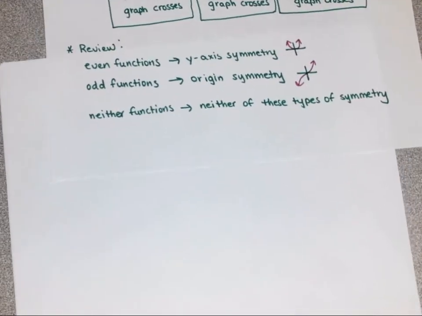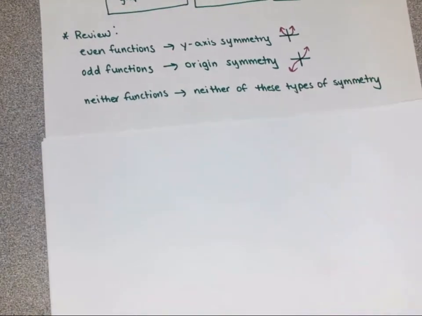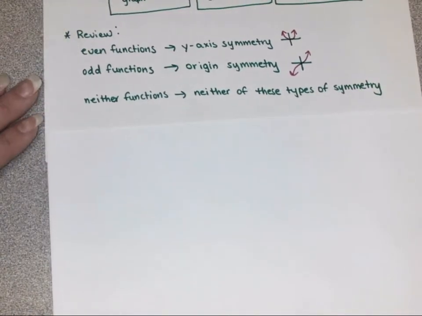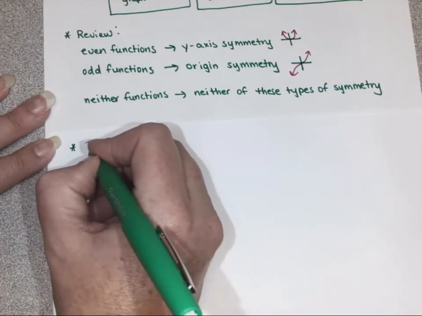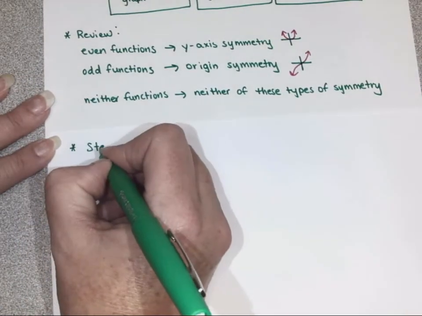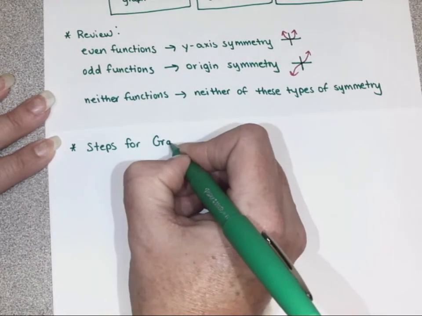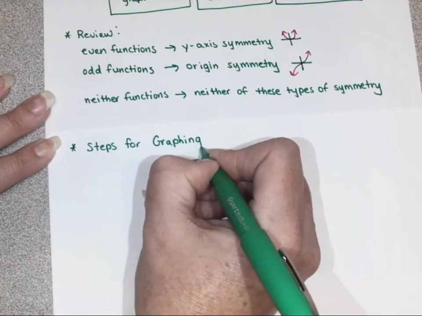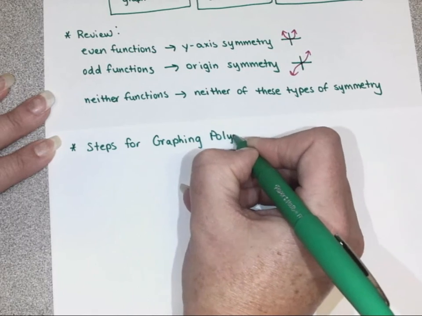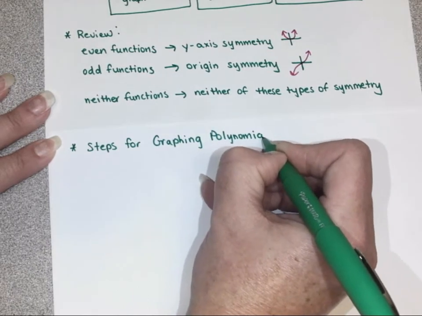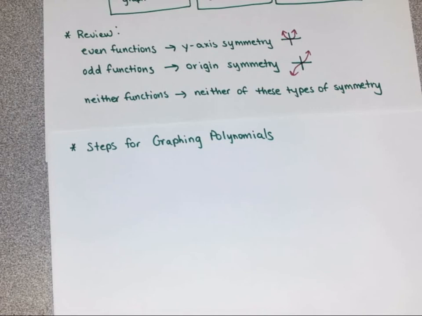Okay, so here are the steps for graphing polynomials. You're really not probably even going to need to remember these in any sort of order because my math lab is going to walk you through these steps. And even on the second test where I test you over this stuff, I will list for you what I want you to find before you can graph something. In other words, I'll say graph this by finding blah, blah, blah, blah, blah.